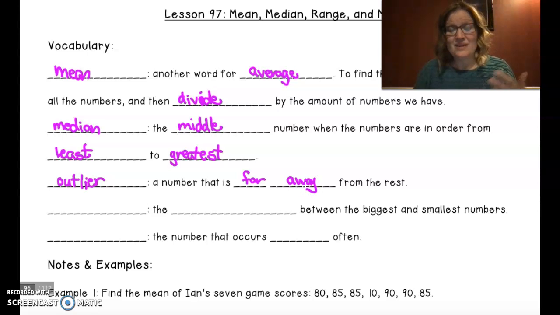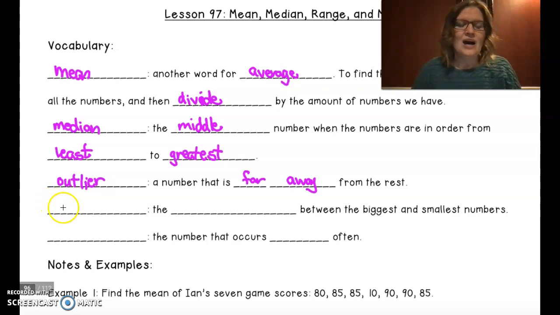An example of this is I have kids in college that most of the students in one of these really hard chemistry classes would get, the top score would be like a 65. And then there would be this one kid that would do amazing and he would get a 99%. But most of the class got under 65. This one kid that had that crazy grade, we would call him an outlier because the bulk of the scores were much, much lower. So an outlier is a number that is far away from the rest.